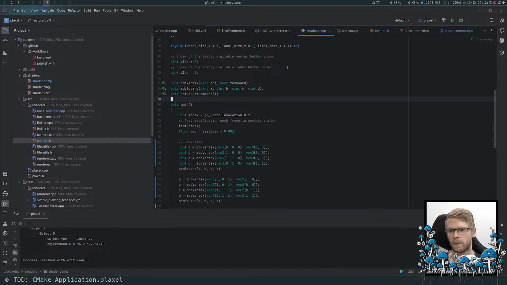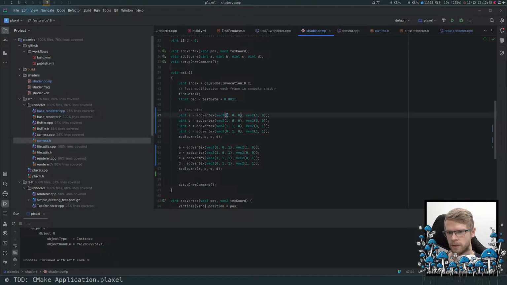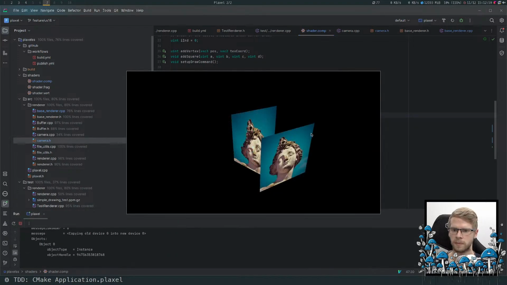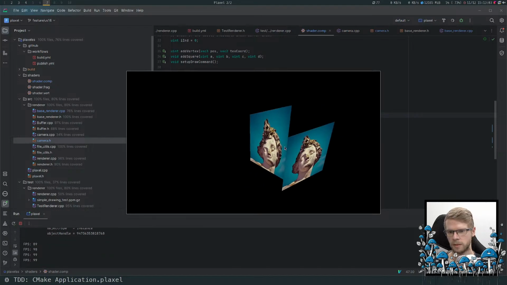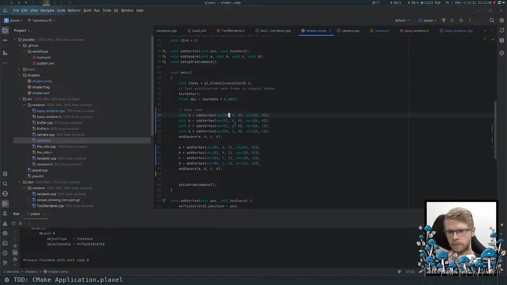Then let's see if I move this to 2. This is the back side, and yeah. So this coordinate is reversed. This one seemed okay. And let's see this one if I increase.